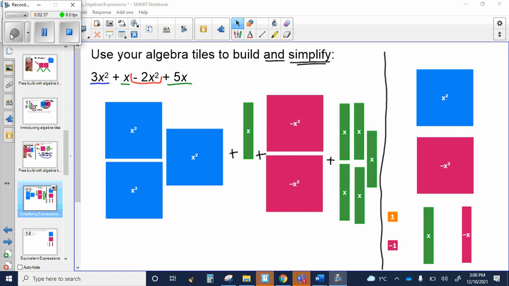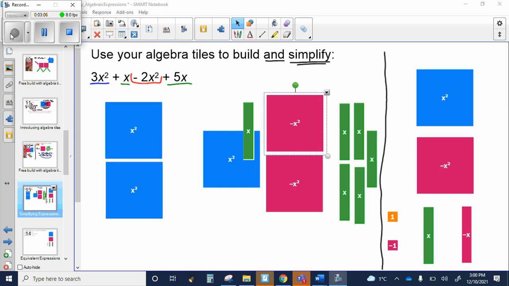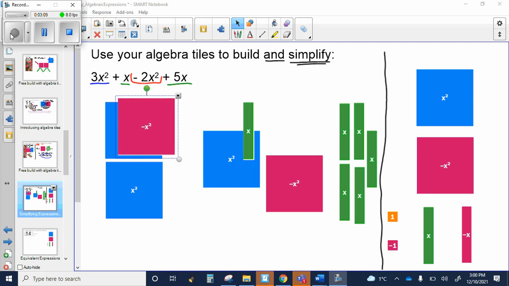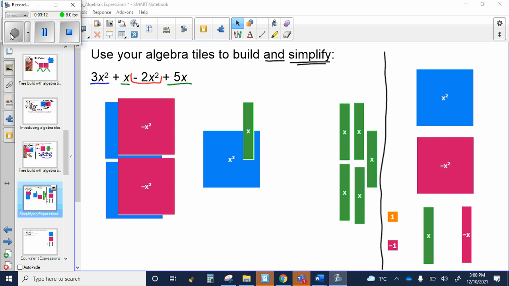To simplify algebraically, there are a lot of different things we can learn in math, but one of the things we can do is combine the terms through addition or subtraction. And this is where 0 pairs come in handy. So let's make some moves. Notice that we do have some 0 pairs already. I'm just going to move this tile out of the way, and notice that these 2 are a 0 pair, and these are opposites. Therefore, these are going to 0 out.